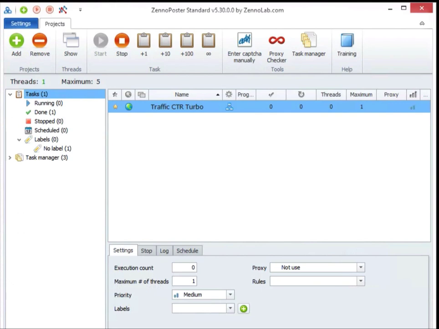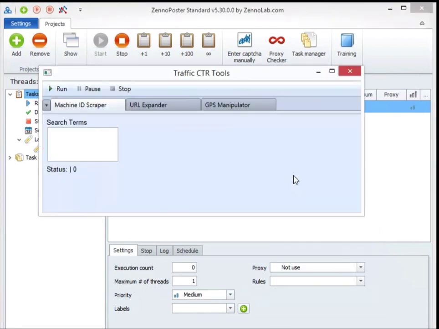Okay, so now I'm connected to one of my servers. When you open this software, it will look similar to this. Before I let the robot start, let me show you another tool that comes with this robot. Basically, this tool helps you generate target URLs.